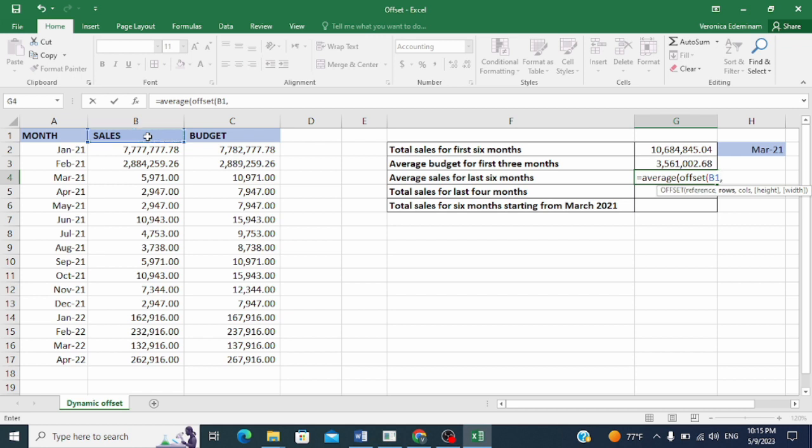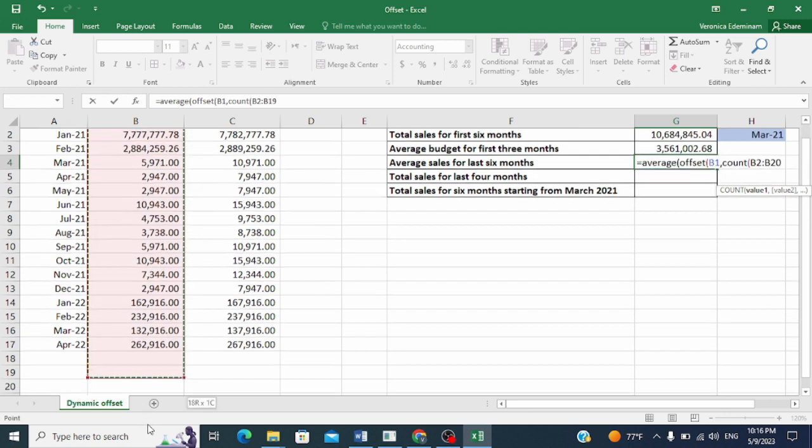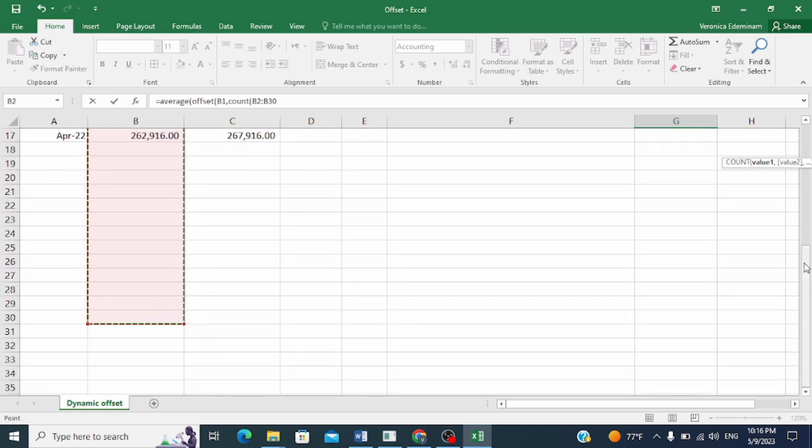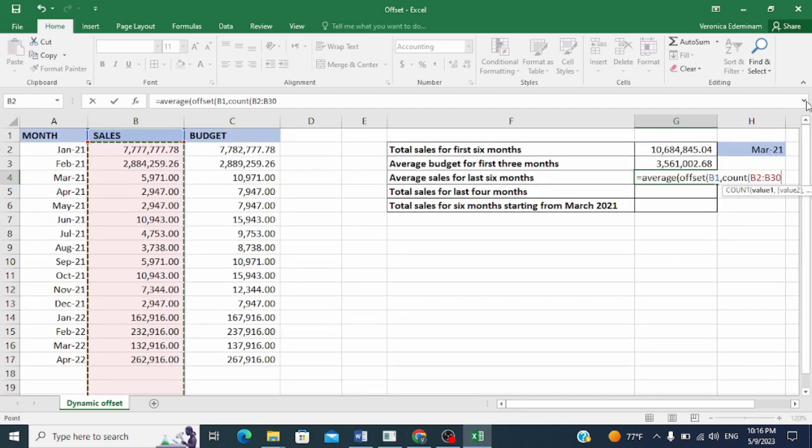I use the comma separator, and for the rows, I use the count function to get this, and I select and I add even more empty cells because when I do update in the future, okay, this function is expected to be dynamic. I close the bracket for the count function, and that is the number of rows.